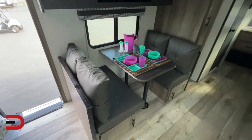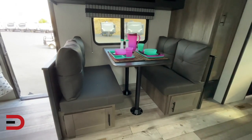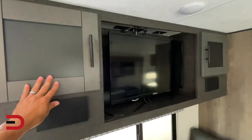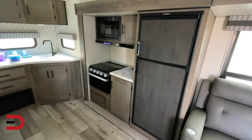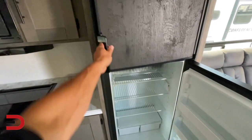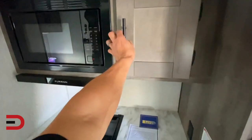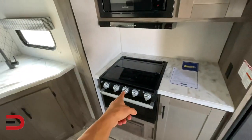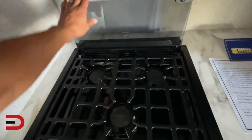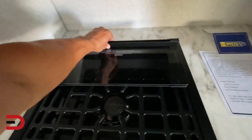They've got it staged really nicely, so this is realistic for what you can expect when you sit down and have a meal. Cabinet storage on either side of the TV entertainment center. This unit features an eight cubic foot gas and electric fridge, a microwave, obviously more storage, a three-burner stove top, and this panel folds up — almost serves as a backsplash so you don't get anything on your walls. And when you're not using it, it's just genius — even more counter space.